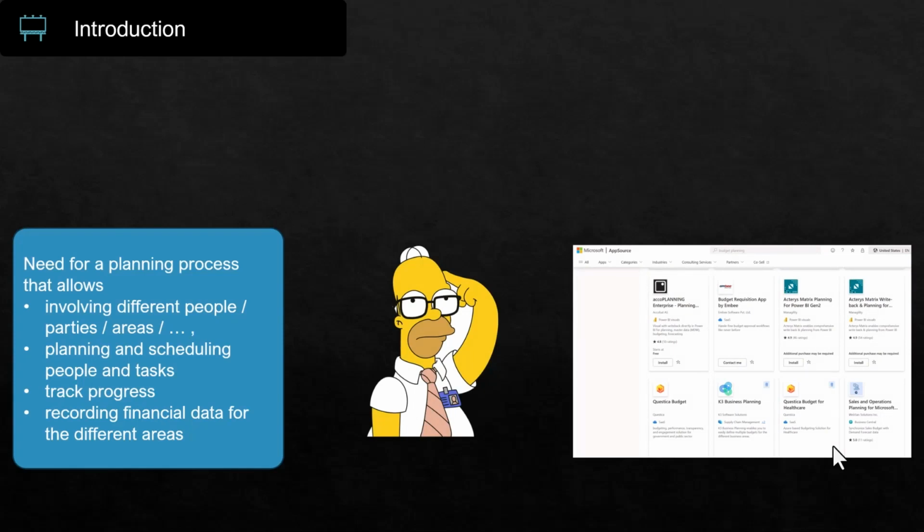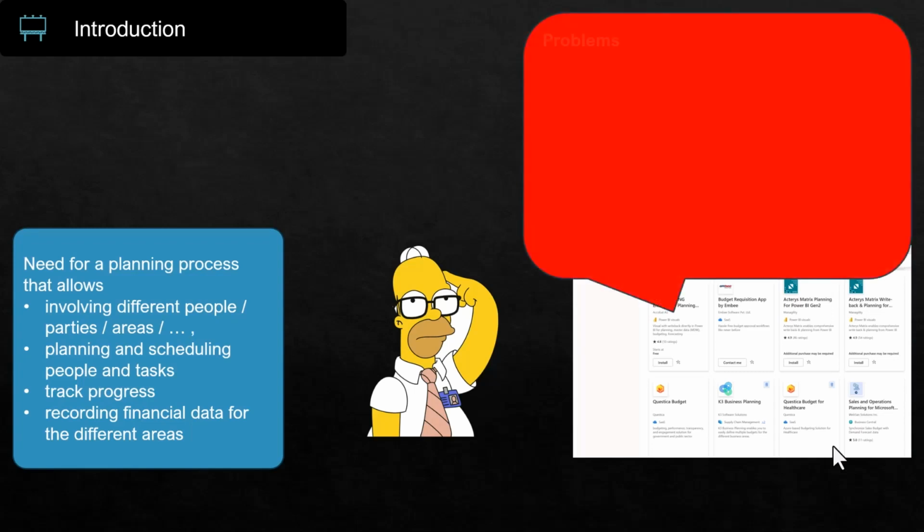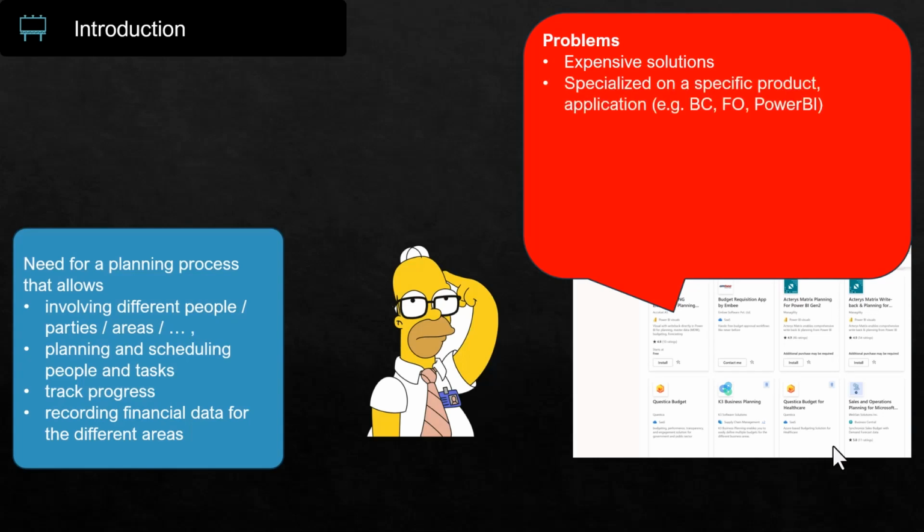And if you think about it, maybe the first thing you come across is the Microsoft AppSource, where you can find a lot of apps that help you with the planning and forecasting process. But what I did not like from that is, first of all, they cost money. Usually they are not for free.